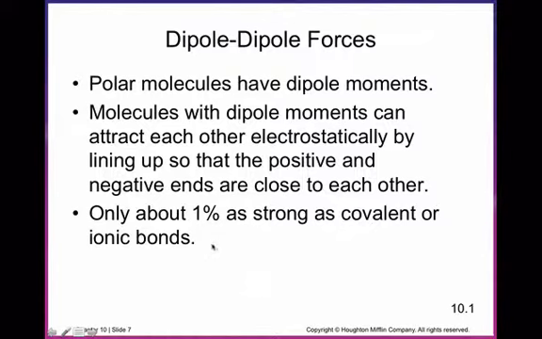So dipole-dipole forces, you again have to have polar molecules, and those polar molecules have dipole moments. And I'll show you a picture in a second, but remember those dipole moments are where you have the partial positive and the partial negative side. So we have an uneven sharing of electrons. Molecules with dipole moments can attract each other electrostatically by lining up so that the positive and negative ends are close to each other, and that's how they're held together. Keep in mind, though, that these are only about 1% as strong as the covalent or ionic bonds that are actually holding the molecule together. So these dipole-dipole forces are not nearly as strong as the covalent or ionic bonds that are holding the molecules together.